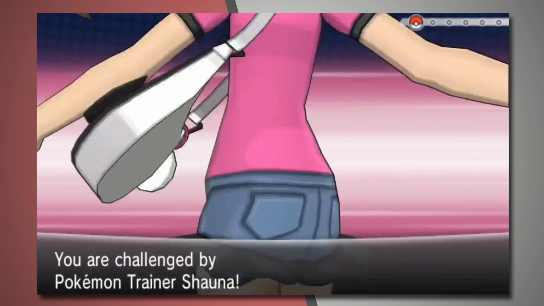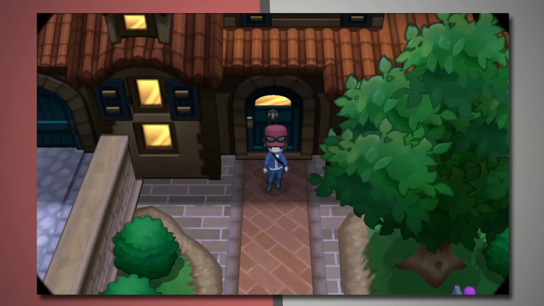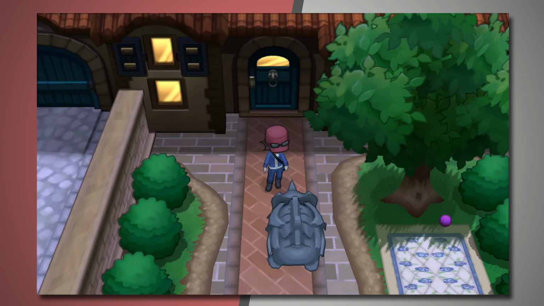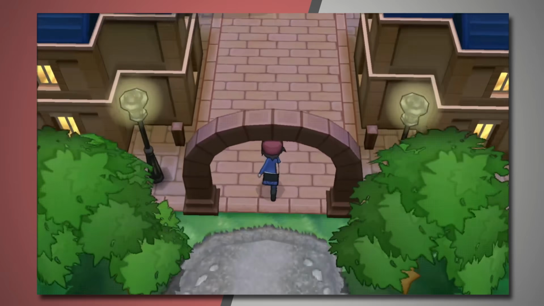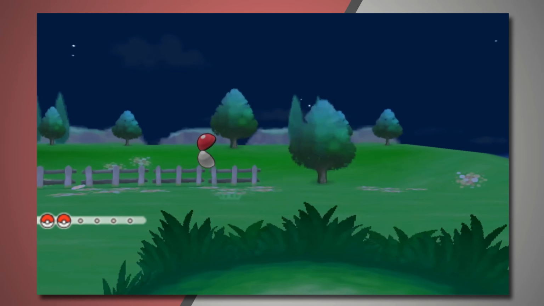We have a quick battle against Shauna's Fennekin before heading home to say bye to Mum, and on the way out, Mum's Rhyhorn stops us to say goodbye as well. It's very cute. We go straight through Aquacord before Serena shows us how to catch a Bunnelby and gives us some Pokeballs.